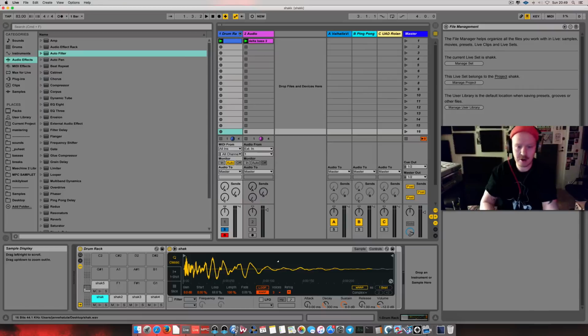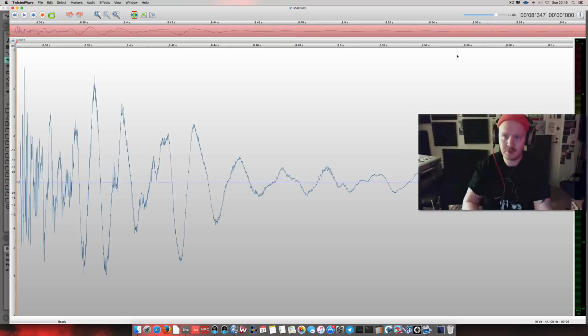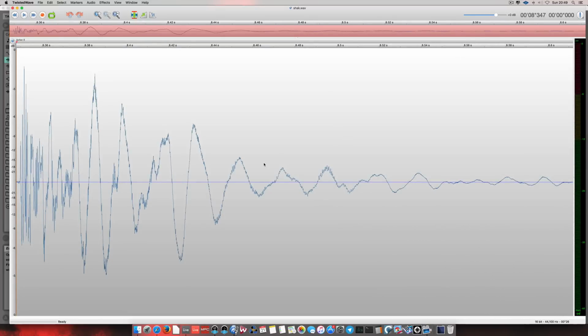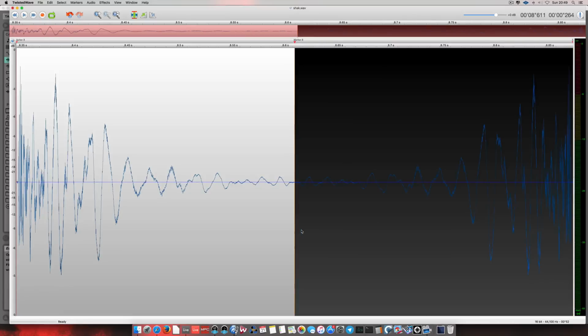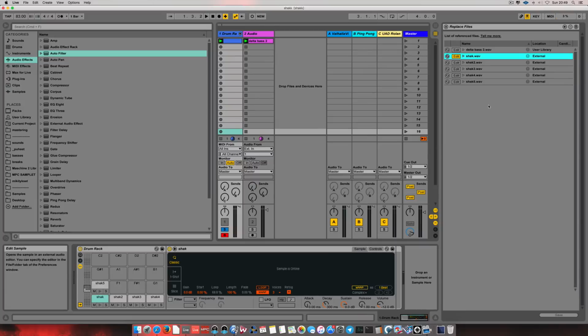So, how do I go here? I click on Manage Sample, and here I can click on Edit. And what happens is it'll open the audio file in an external audio editor. And what I do is I copy the whole sample, pretty much, and I paste it at the end. And then I reverse it. So that's what you get. And I save it, go back to Ableton Live, I click on Edit. And it'll bring back the audio to the instrument where it's used.